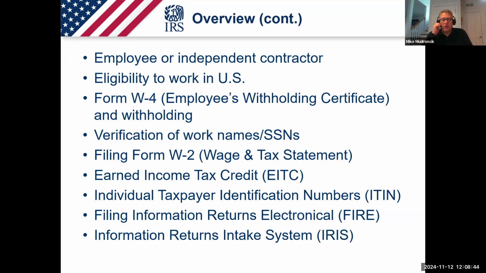An information return, an example is the Form W-2. You're providing information to the employee, you're providing information to the IRS, you're providing information to the Social Security Administration. That's one example of an information return. And you can file them with the IRS. You have to file them with the IRS and Social Security Administration, but we'll show you the free options, the free systems that are available in order for you to do that.